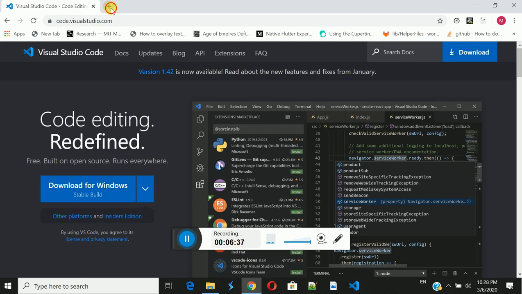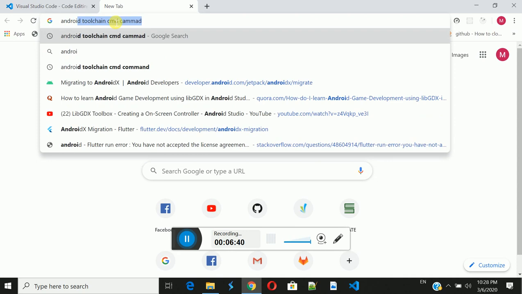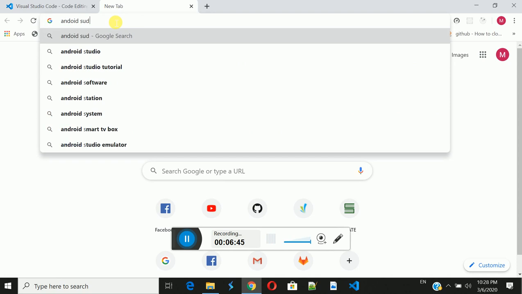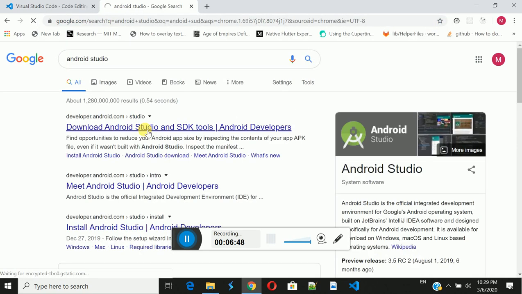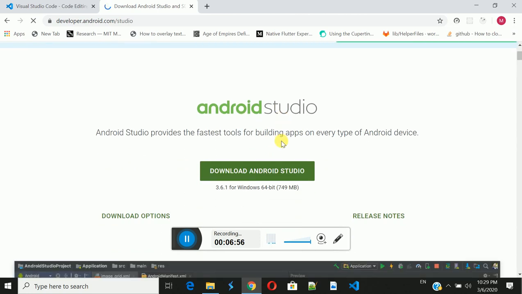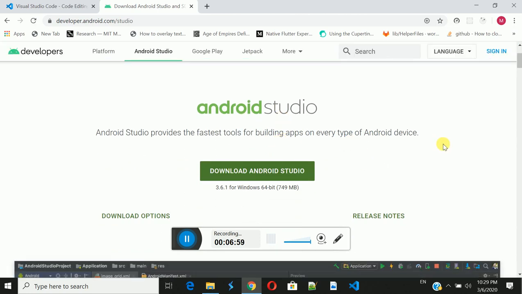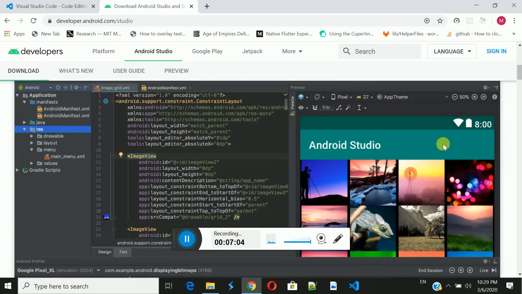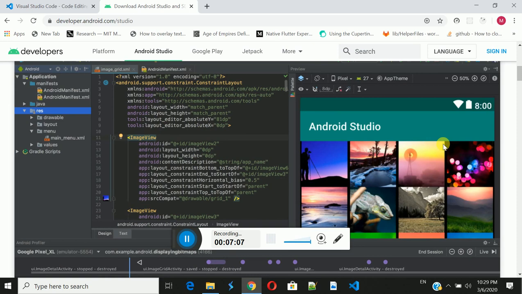And we are also going to install Android Studio. You can get this from this. I'm going to add this link as well in the description. This is a very good tool as well, but it's very heavy, so I recommend you guys to use Visual Studio Code if you don't have a good PC with a good RAM.